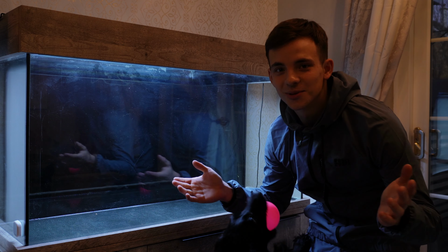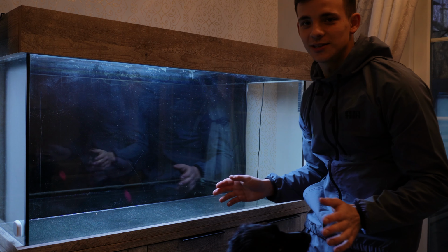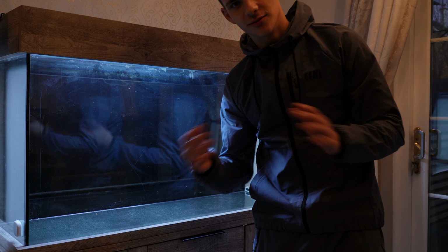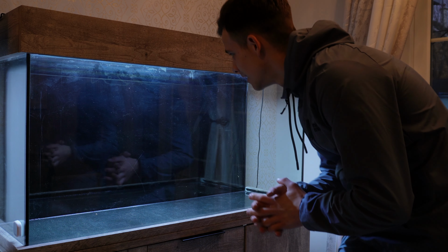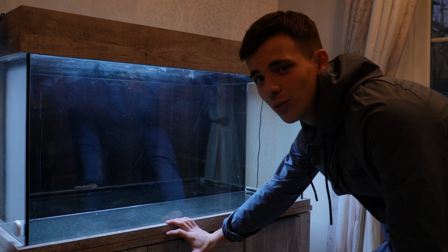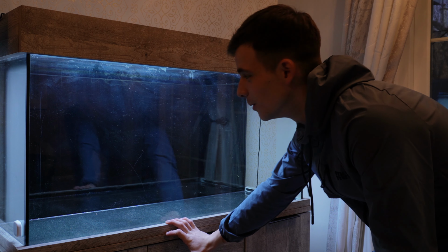So the tank's all clean. It's all cleared out, all ready to go. You can see a little bit of dust and stuff on there, but once it's filled up, once the filtration's on, you ain't gonna see it. The black background is on. I was gonna go for blue, but I changed my mind and I feel like the black will look a lot better.